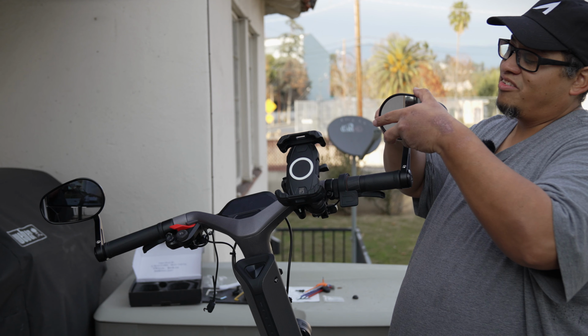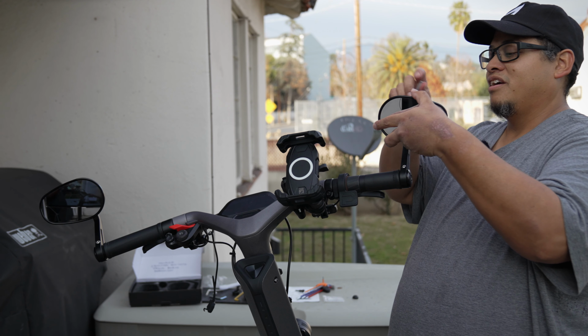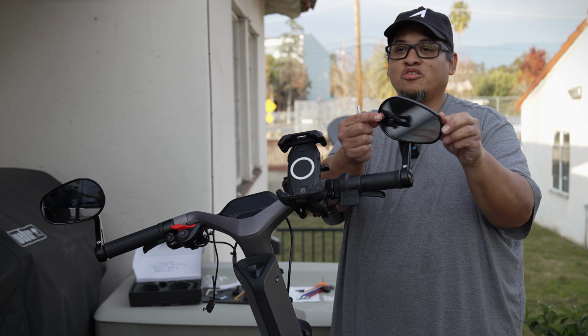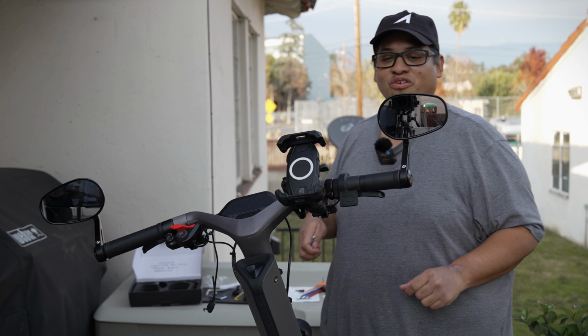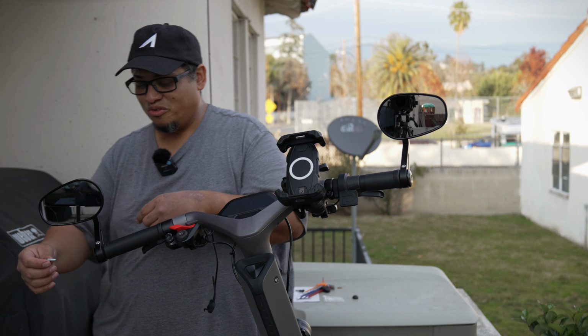So if you want, you can hand tighten it first a little bit, just to get it in there, and then go ahead and start tightening it down with the Allen key. And there we go. Bam. And you can move this however you like to adjust it. See that? Now this can be adjusted down, up, to the left, to the right, however you want, and then that'll be inserted that way, and you no longer have to worry about having to loosen that up again. All right, so this is the installation on the Fenrir bar end mirrors.